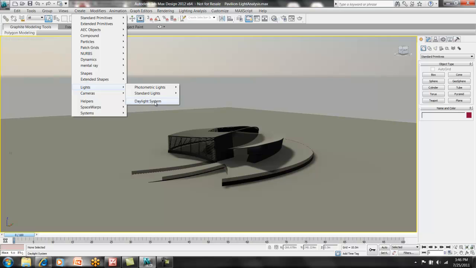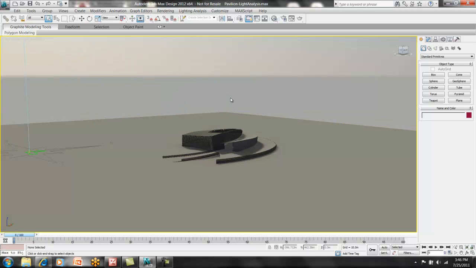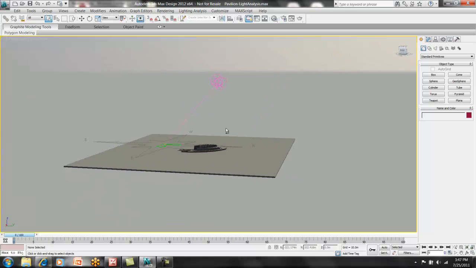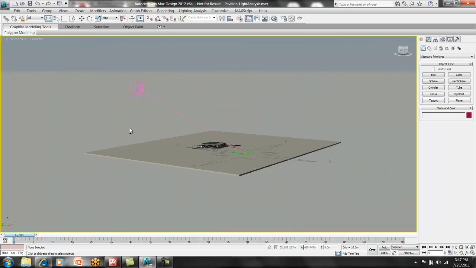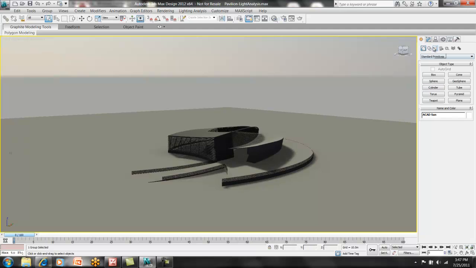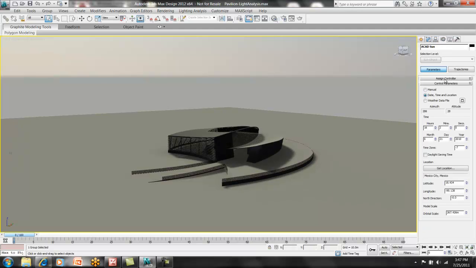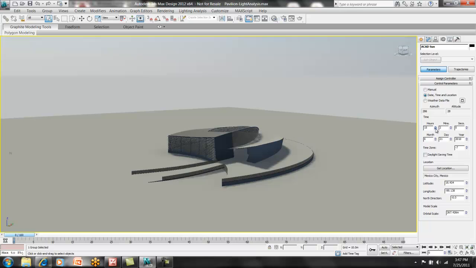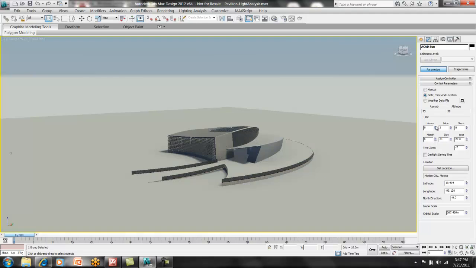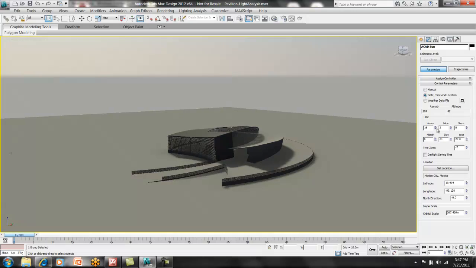Also to be noted that the Daylight System tool inside of 3ds Max allows us to create a sun figure. What this allows us to do is position the sun in the scene for the proper time and day for the setting. As you notice, when I rotate it around, the horizon light changes from the different positions as I rotate around the model. What this does is affect the light and the shadowing on the model, as we can see here. When I flip through the different hours with my daylight system, notice how the light and the shadows change, going from the beginning of the morning to the end of the day.